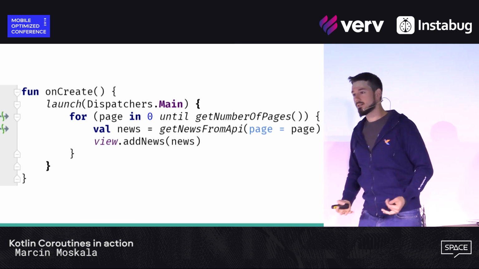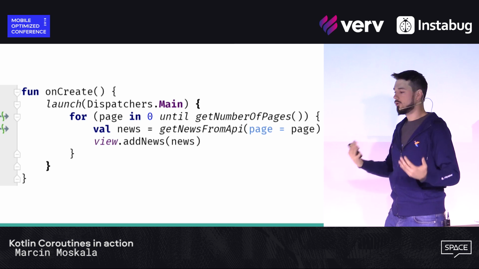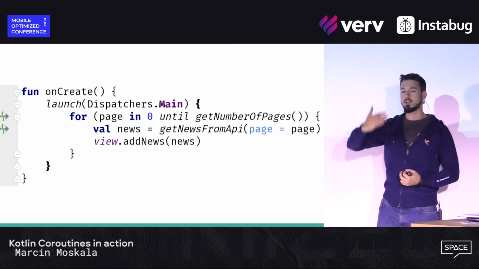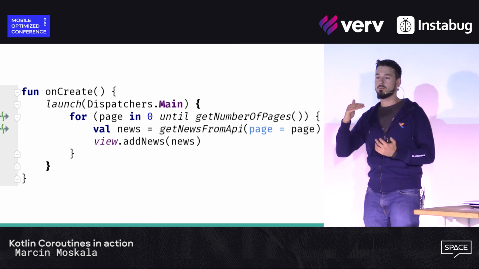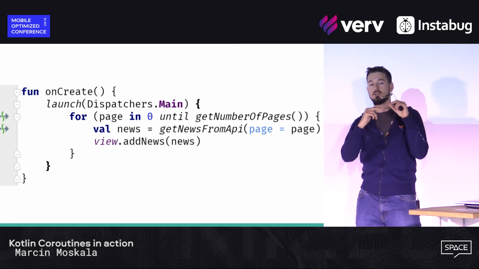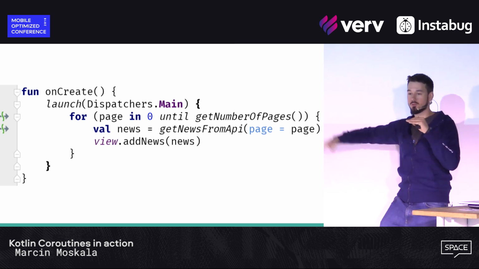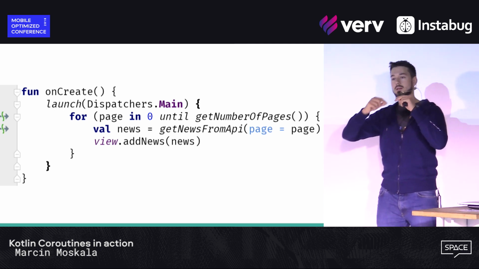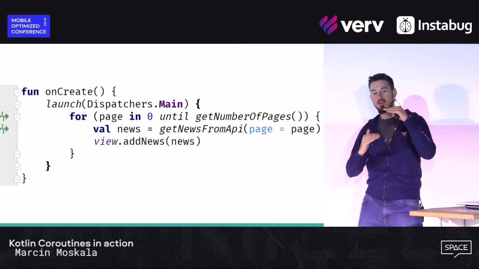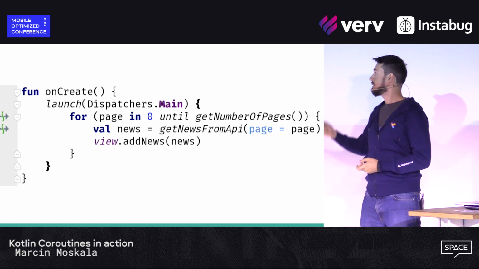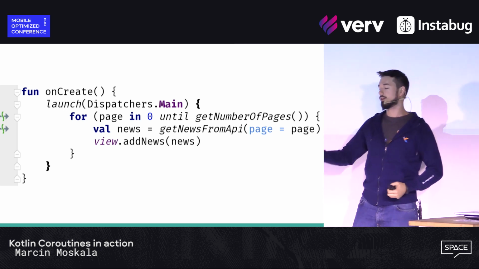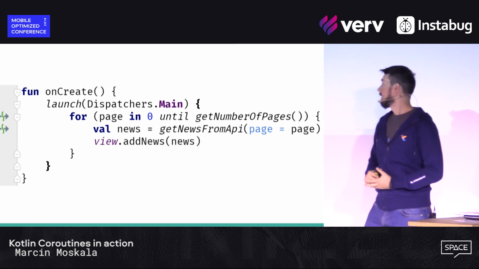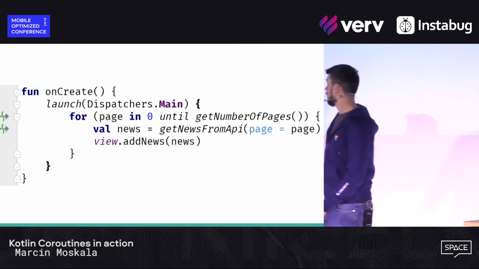We can do many more things with coroutines. We can use loops. Here we get some news from a network, and then we load these pages one after another. It runs on the UI thread, but it doesn't block it. It takes just a little bit of processing to display the news. Then when it waits, it releases the main thread. After we have the response back from the server, we take the main thread for a few operations, we display it on the screen, and we suspend again. So this is a way to implement the logic when a user comes into the application and news items are loaded one after another. And this is very simple to do using Kotlin Coroutines.